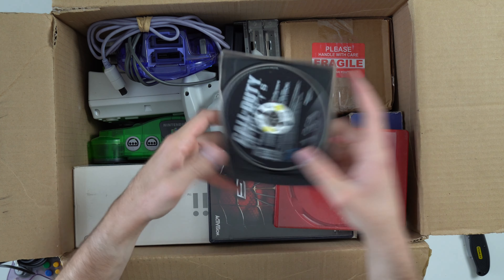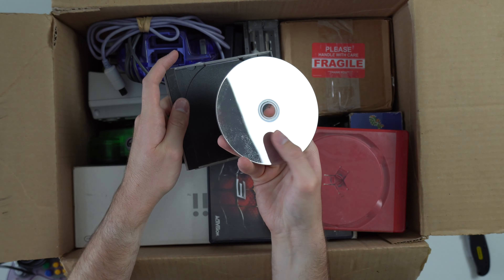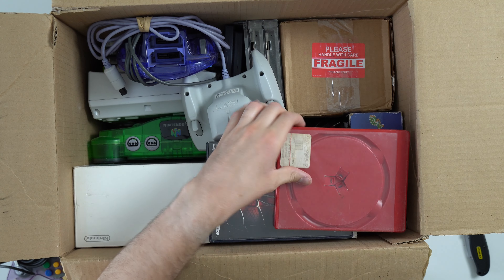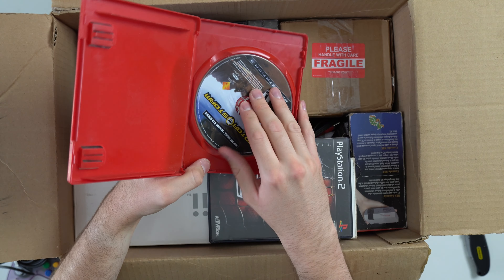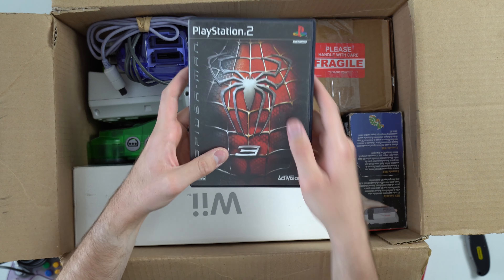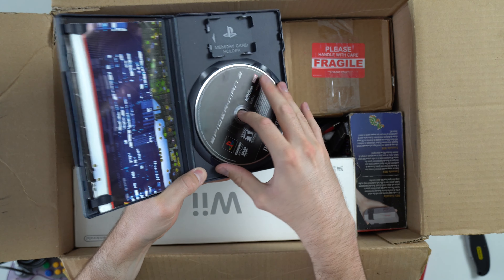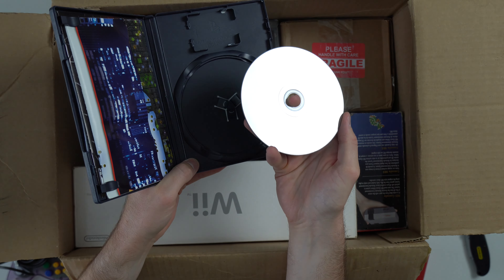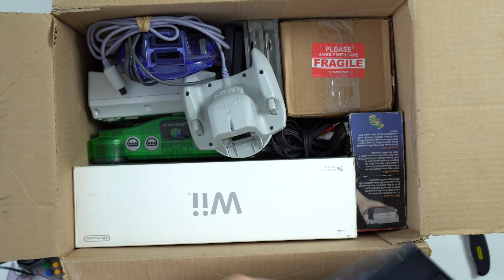Then we've got a few games here. We've got Call of Duty Ghosts for the PS3. Let's check out the condition — I think those are just smudges, we'll try to clean that up. We've got MotorStorm for the PS3. This game came with a bunch of PS3 consoles, so there's a lot of this game out there. We also have Spider-Man 3 for the PS2. Spider-Man games actually go for a decent amount now. That one looks not so great — probably need to get that disc cleaned up with my resurfacing machine.